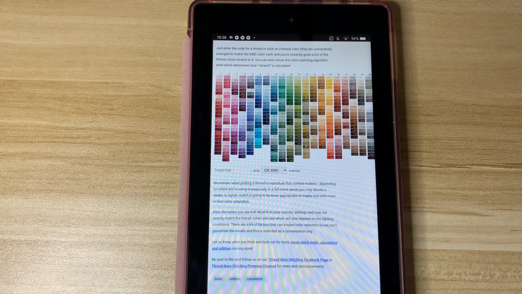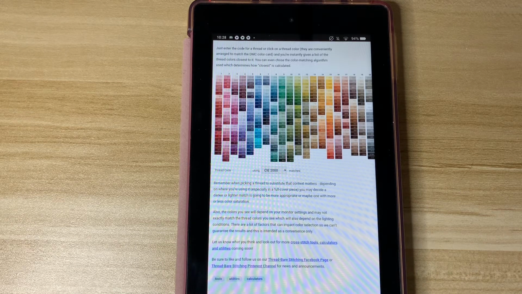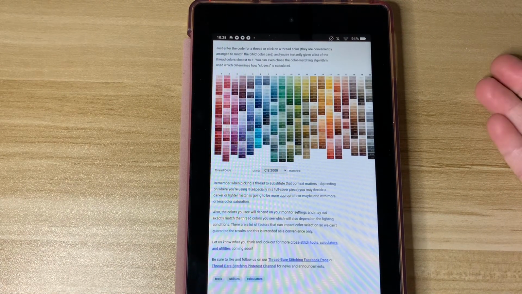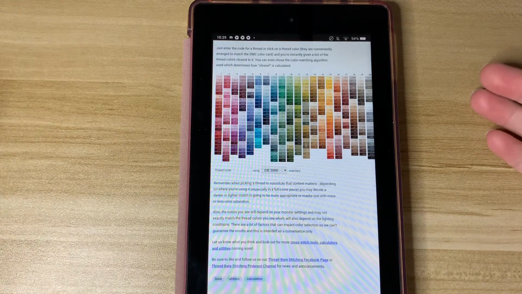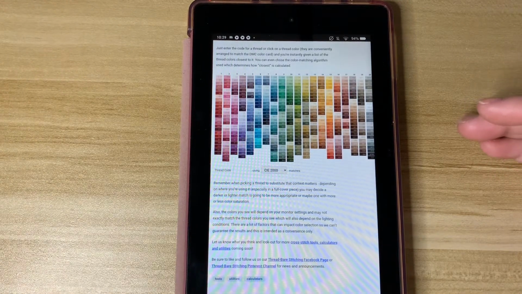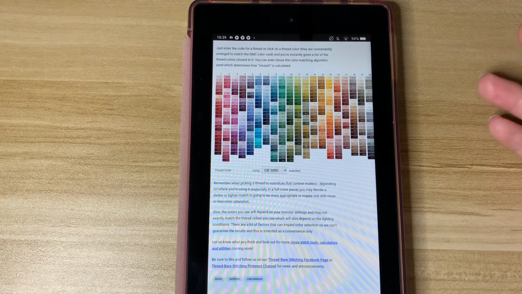So not every DMC color has a corresponding AB color or other type of special drill. So they just don't all exist. There's a lot of colors in the DMC. I don't even think diamond painting uses all the colors that are in the selection for the threads. So there is some finagling that has to happen.